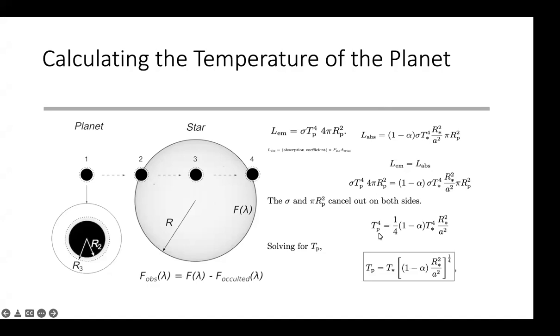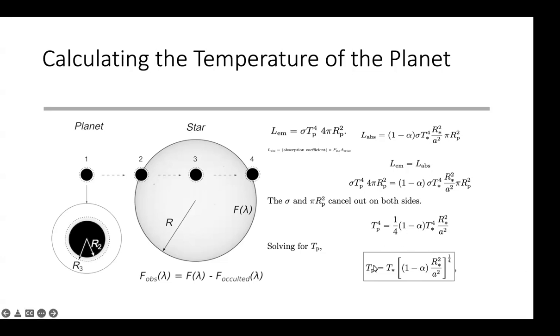So now we are just getting a ratio, and you'll see all these terms cancel off, your sigma, 4 pi, etc. And here we've introduced another term called alpha. Now, planets are not perfect reflectors. If the planet absorbed everything, it would be a perfect black body. The other option is that it reflects everything. But the planet just partially reflects. This is called the albedo, or the absorption coefficient. And this coefficient for planets is approximately 0.07. That is the approximate value for alpha.